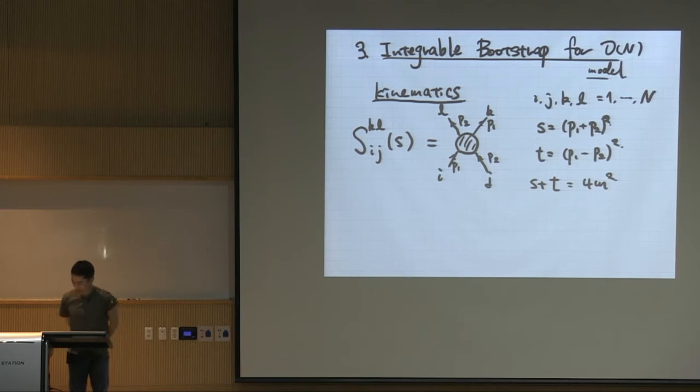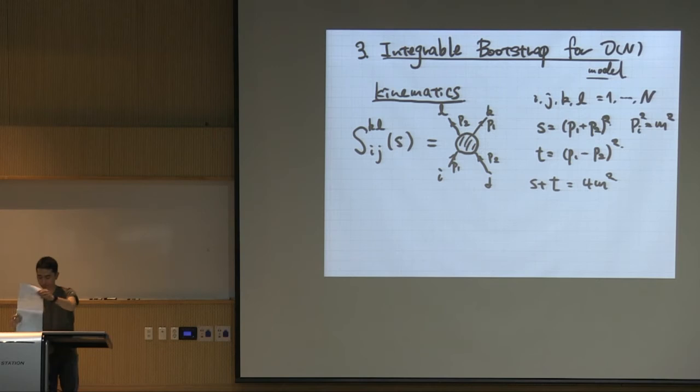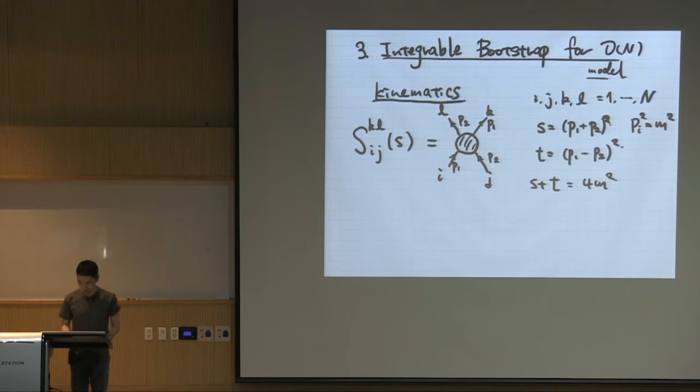Well, this is actually very easy to show by using this definition. I also assume that the mass of the individual particle is m, where m squared is essentially determined by the expectation value of sigma. So now let's talk about some analytic properties of this S matrix as a function of the Mandelstam variable S. What do we know about the analytic properties of the S matrix?